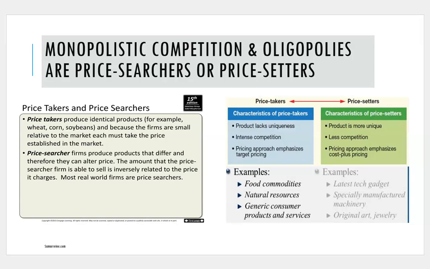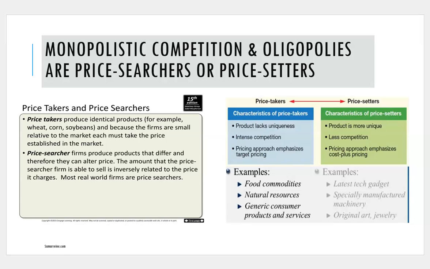This is video 2 for chapter 10 for microeconomics. We were discussing what an oligopoly is and what monopolistic competition is in the first chapter. We went over the characteristics and we went over examples. Now what I want you to know is that they are both price searchers. As a matter of fact, all the market structures are, except for, you got it, perfect competition. That is the only price taker.